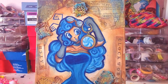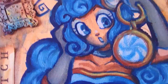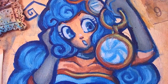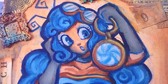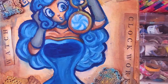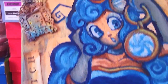So this was another mixed media thing. I'm not really a fan of it, just because it was really difficult to get her face right. I was still kind of a beginner at oil painting around this time, which was about 2 years ago, and it was really hard to control the paint and do little details, so I was really struggling with this. I tried a more simplistic approach, but it still didn't turn out super well. I will admit though that the embellishments and all the other stuff turned out fine.